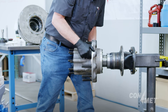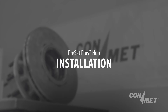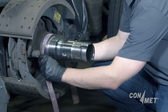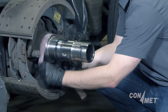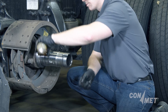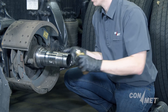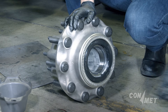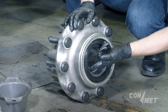When the nut is fully unthreaded from the spindle, the hub can come off as one unit and be taken to the workbench for further service. Prior to installing the hub, clean the spindle focusing on the seal journal. Use emery cloth to remove the buildup of foreign material behind the seal on the seal journal. Lubricate the bearing journals on the spindle with the same lube that will be used in the wheel end. Do not lubricate the seal journal. Lightly lubricate the ID of the seal itself, being careful to wipe any lubricant off of the rear face of the seal.